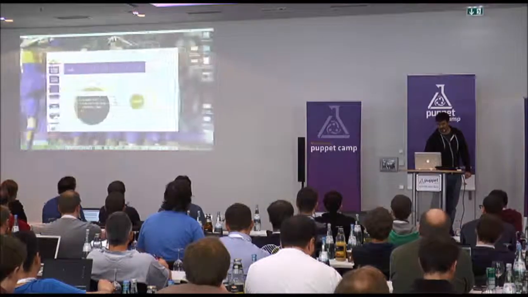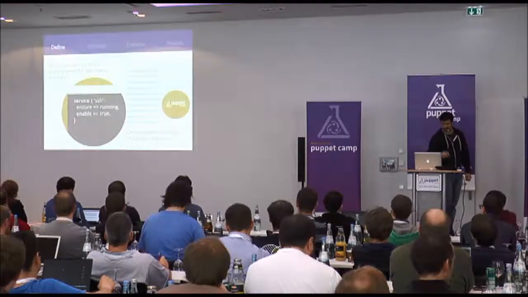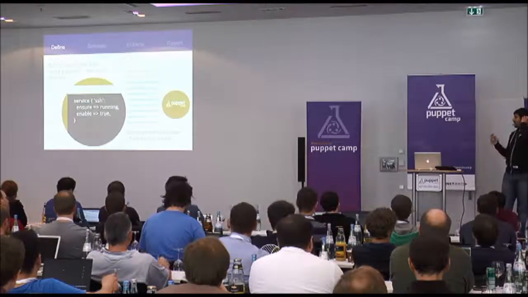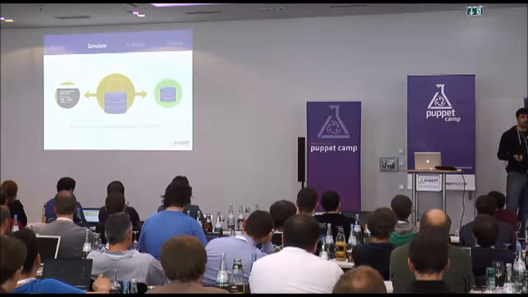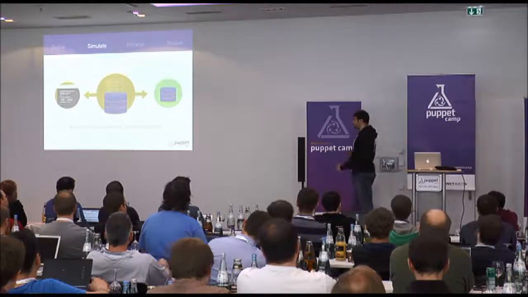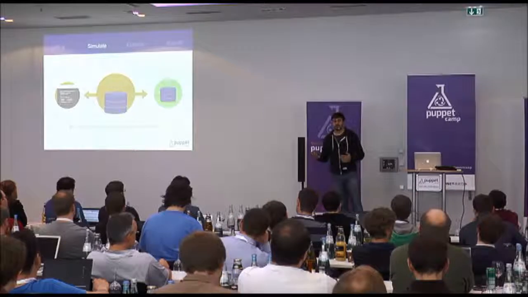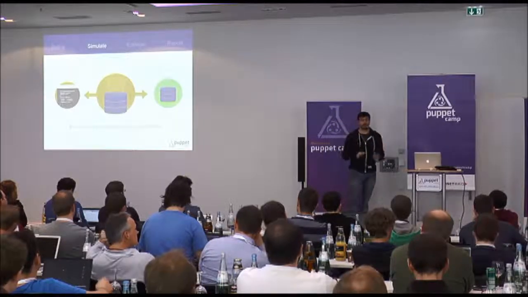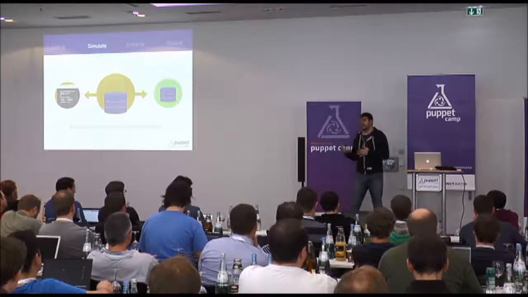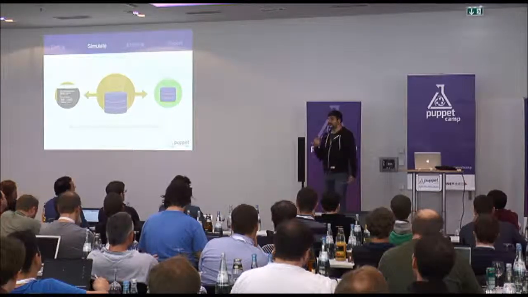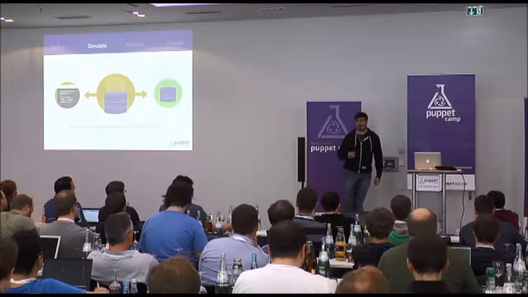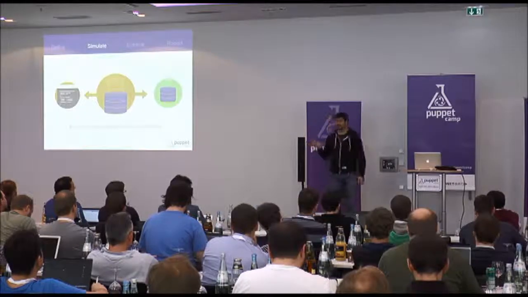So, as said before, we define the desired state of any resource. Next step could be to simulate. So the Puppet agent can run in what we call no-op mode, as in no operation, in which it would basically compare the desired state of the server to the actual state of the server, but it won't act on it. If you're using Puppet Enterprise, it will just send a report back to the master. This is very useful for people that have very complicated change management processes that actually can have the Puppet agent going and enforcing the desired state on their platforms.